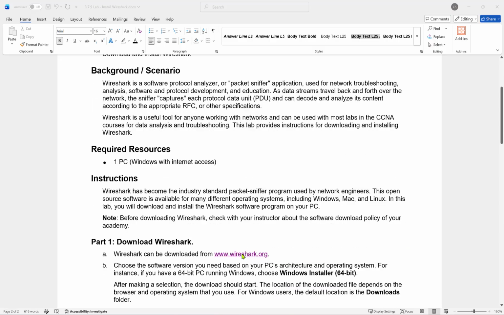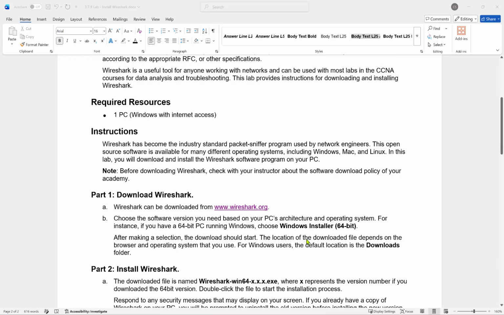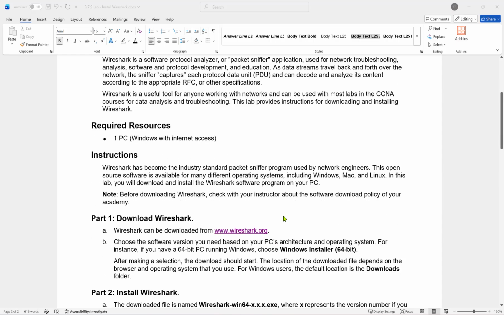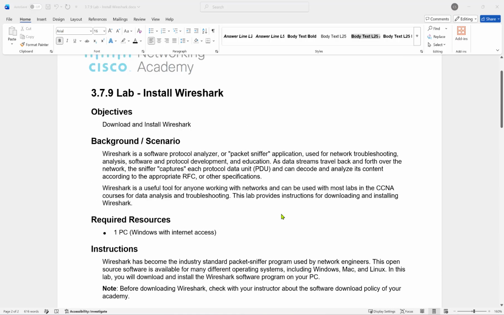So the first thing is you just have to click here and proceed to start downloading Wireshark. So I'm going to go through a few of those steps. Let's go ahead and do a preliminary download. We don't need it now, but we're going to download it so when we do want to use it, we can use it to do the work.